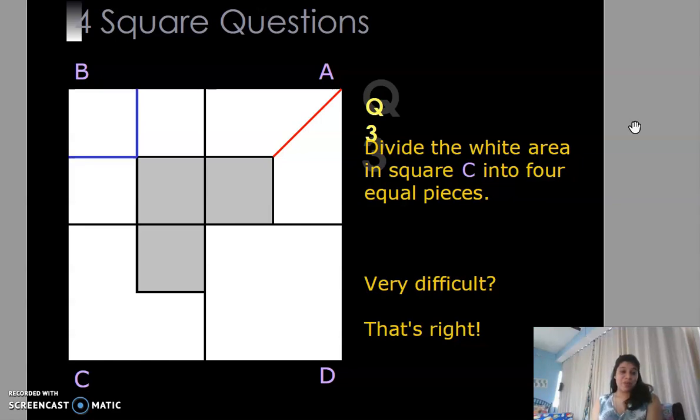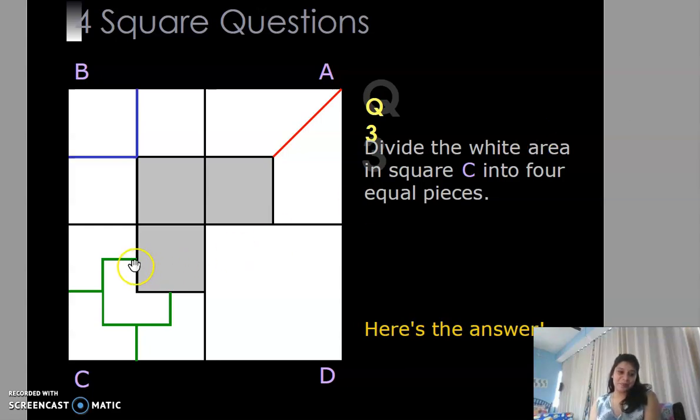Just have a look. How are we going to divide it? You just have to think out of the box and you can see how we are going to divide it. I'm going to give you a few more seconds before we move. I think some of you are getting it right also. Some of you may have figured out by now how we are going to divide it. Okay, so now I'm going to show you the answer. If you still want some more time to figure it out, you can just pause the video and then have a look at the answer.